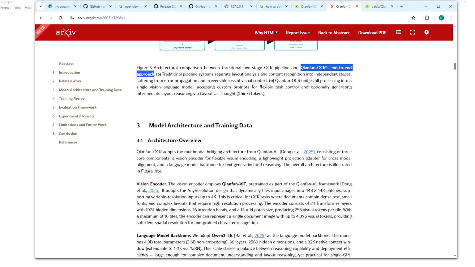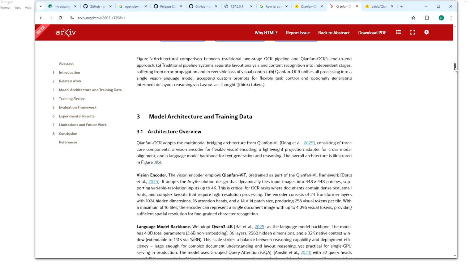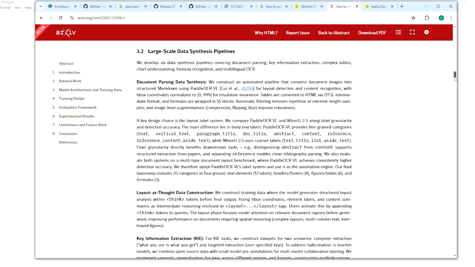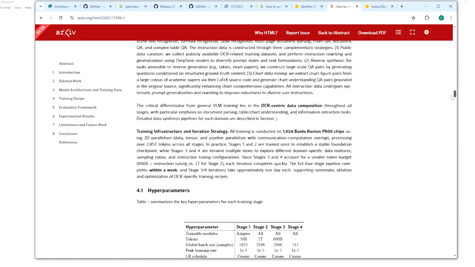Qianfan OCR unifies all processing into a single vision language model, accepting custom prompts for flexible task control and optionally generating intermediate layout reasoning via layout as thought. So this is the model architecture overview. You can go through this document for model architecture and other details.